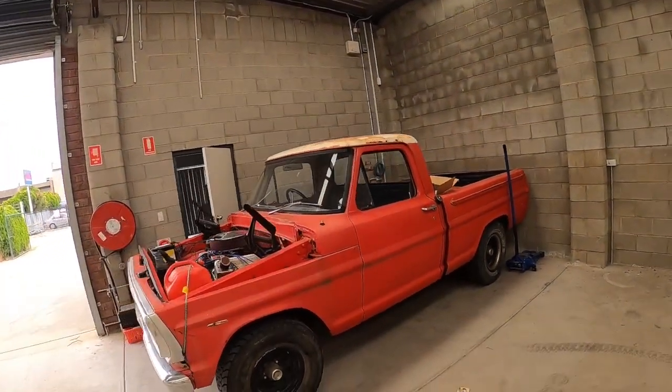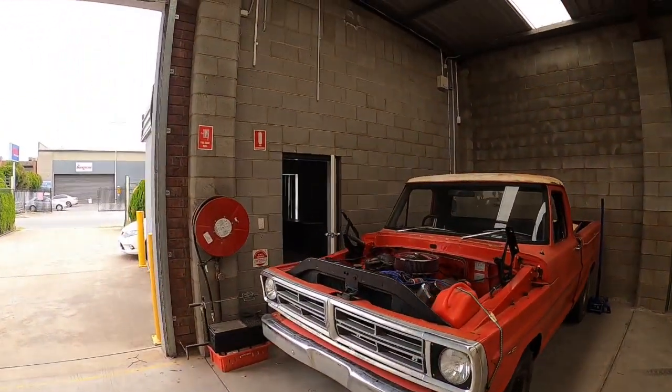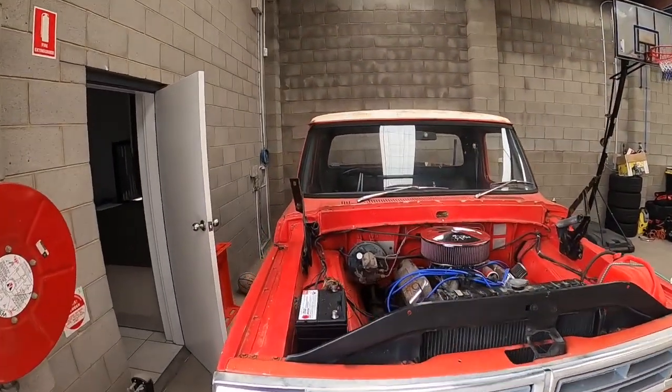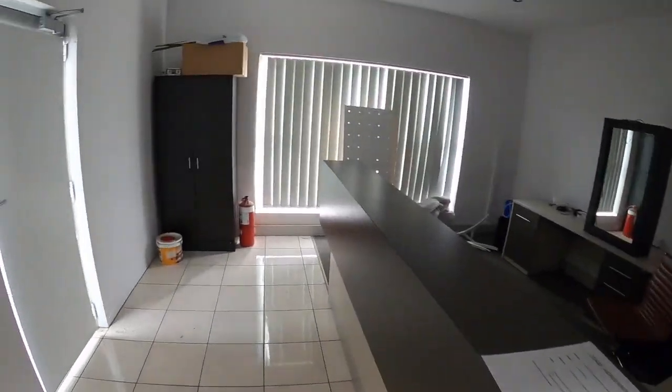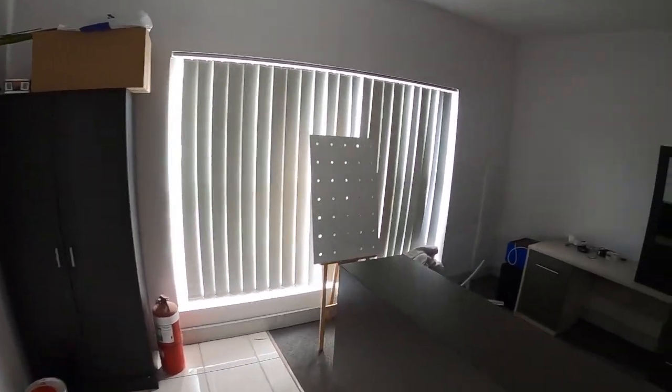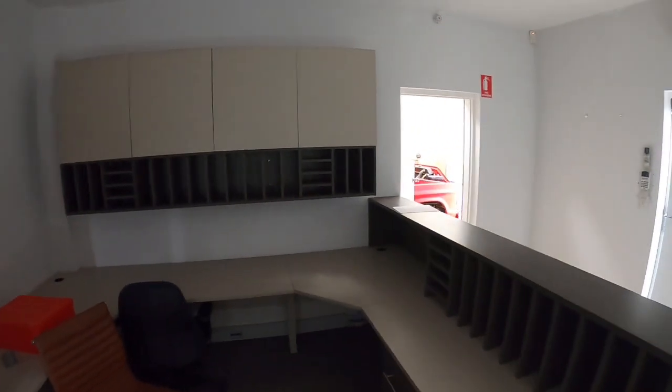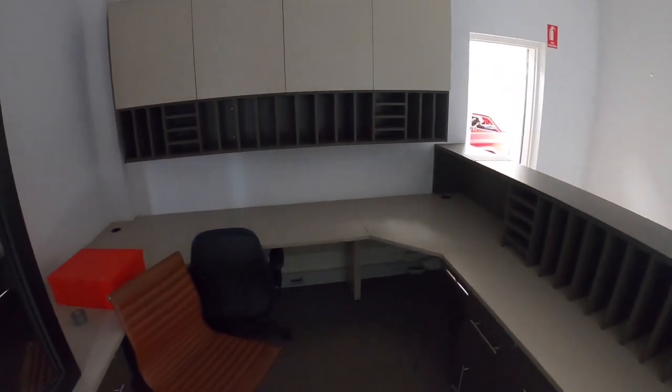I'm selling that, so if you know anyone who wants it, pretty cheap — around six, seven K, something like that. That's the space at the moment. And this is a little office. I'm sure I'll put a fridge in here and get myself a computer where I can edit my videos and get the content out to you guys as soon as possible. So this is my space — I'm pretty pumped with it to be honest. I've been here all day moving stuff across, getting everything over and working around in this space.